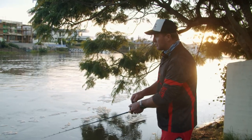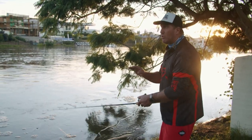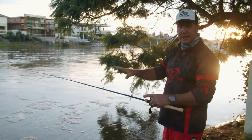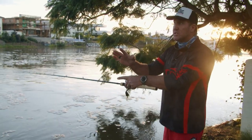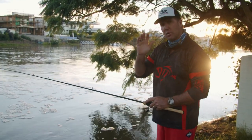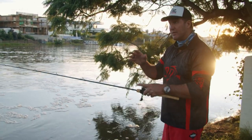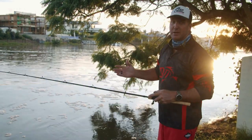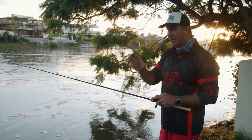So all we're doing here is fishing these eddies, these backwaters. You do have an area, fair enough, where the causeway is overflowing into these canal systems, and I like to fish that area, but I also like to fish these little backwaters. Sometimes the fish get in there using all their energy and power. You've got to think about it: if you're in that white water rush, you're going to get buggered. So they'll come back and I'll sit in these eddies and just wait.